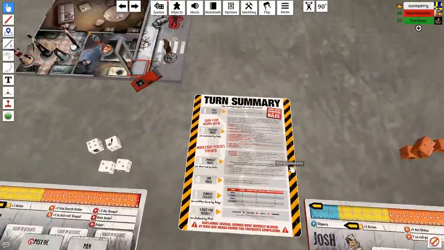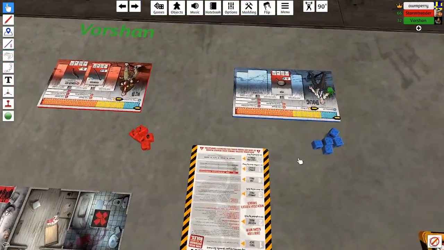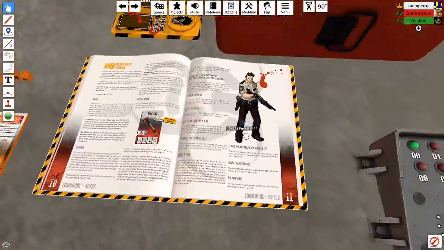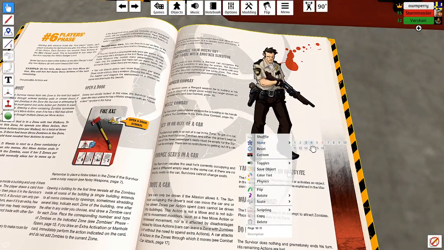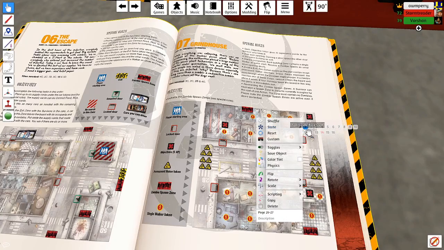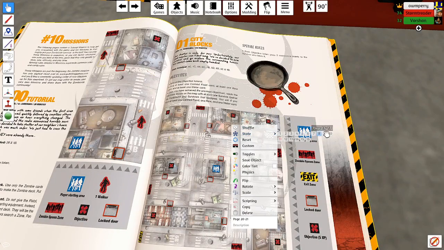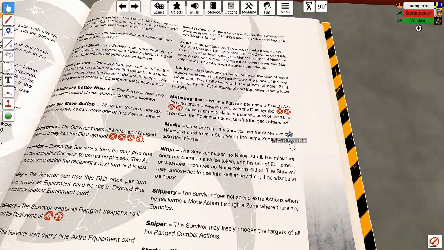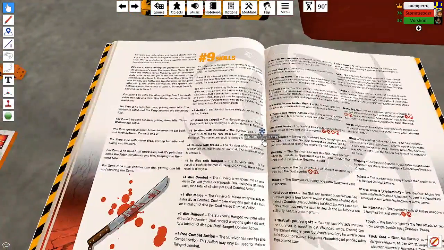So time for Doug. Doug, what does his skill mean? Matching set. Let's see, that's something to do about when he's got 2 of the same weapon. Let me check. Matching set: when a survivor performs a search action and draws a weapon card with a dual symbol, he can immediately take a second card of the same type from the equipment deck. Shuffle the deck afterwards. Right. So if he finds 1 weapon, he finds 2. Yes. Alright then.